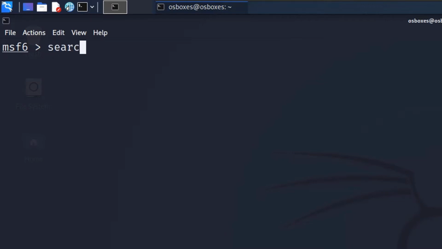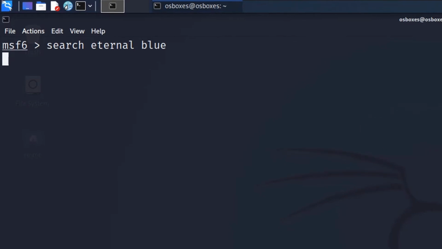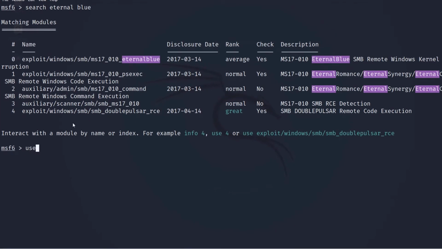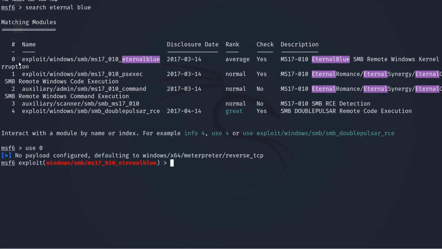So for example, if I'm in a particular module called Eternal Blue, so I'll just search for Eternal Blue, and let us say use 0, and I'm now inside this particular module. If I want to edit this module, I can just say edit command. By default, what this edit command does is it opens in a Vim editor. I don't want to do it, so it takes a lot of time. You can just enter the edit command and try it.